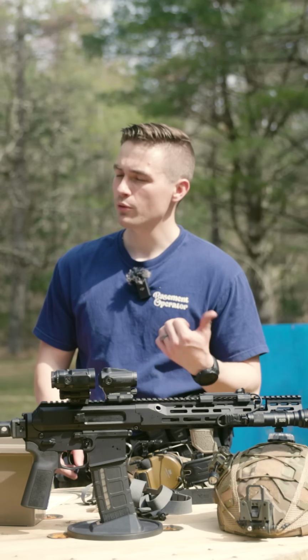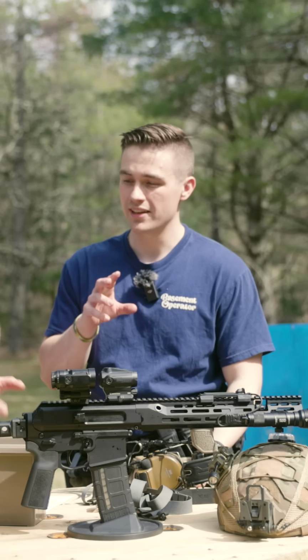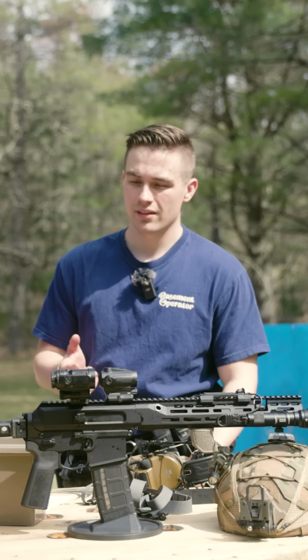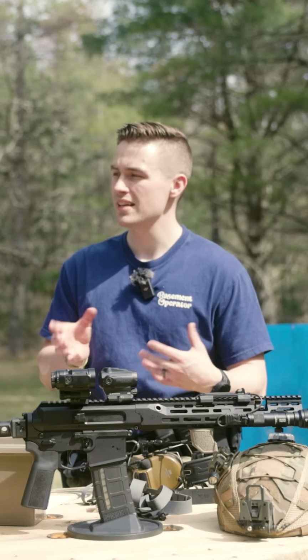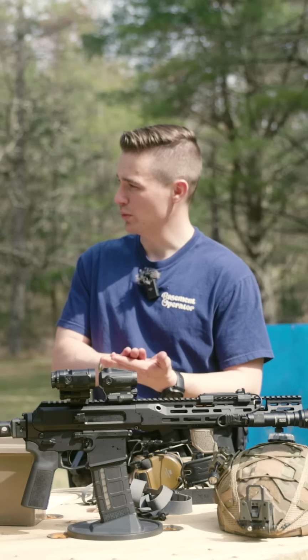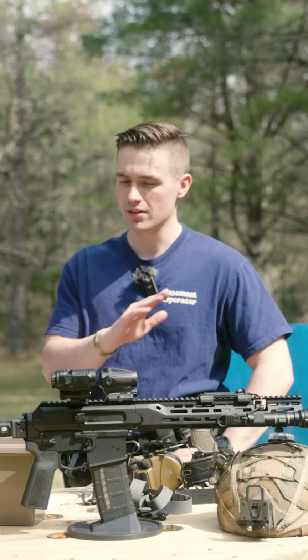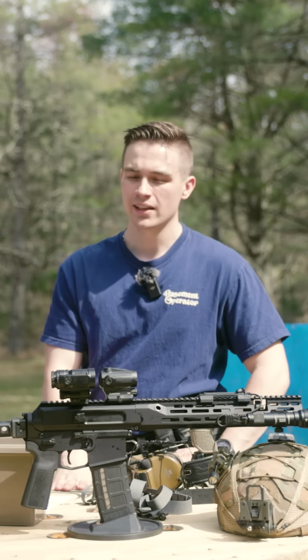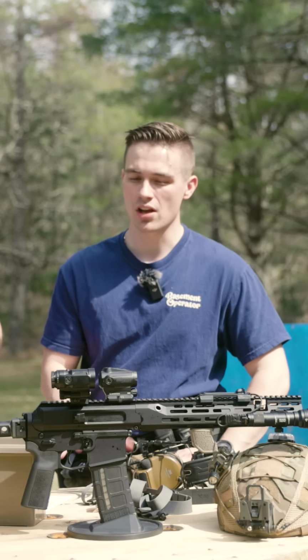When we originally ran the Gen 2, we had run it with a normal AR-15 lower with an adapter, which added a little bit of length. I like this one because it eliminates a fail point. With that adapter, the adapters can sometimes come loose from normal wear. This, you can eliminate that fail point and you don't have to worry about it backing out or anything. And it's just a nice, good, solid piece.